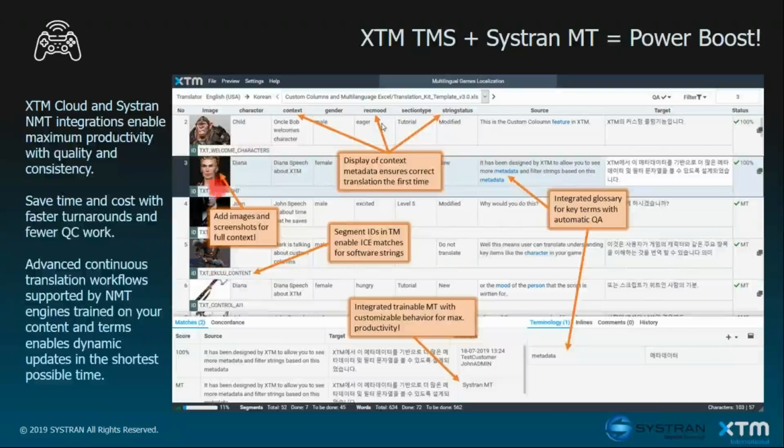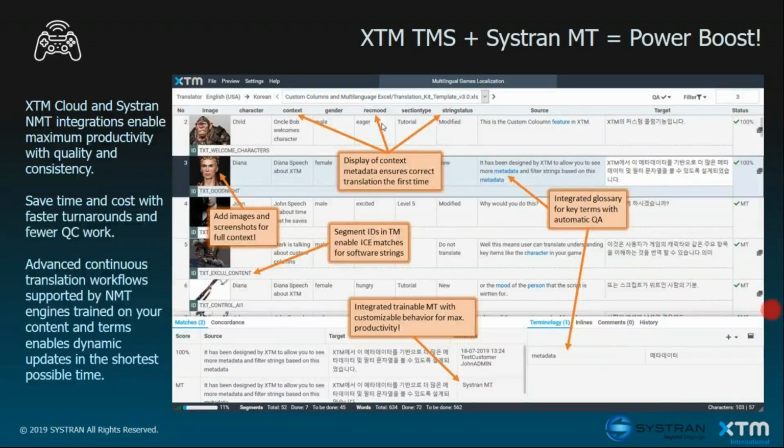The other thing you can do here is you can actually put screenshots or images into the project itself. And we link those to the segments via these string IDs so that the linguist can see additional context about what they're translating, right? And here you see all those metadata columns I talked about. This is gender, mood, character name, additional information that helps the translator translate this source text, which is over here, using the proper phrasing, terminology, etc. Again, you can see the integrated glossary terms here in the workbench. We've already covered that part, right?